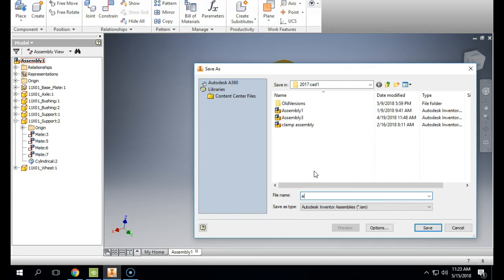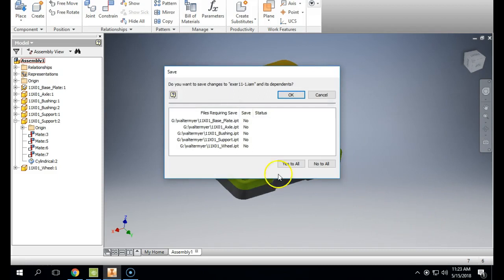I'll call it size 11.1. If you get this, if you made any changes to components, you want to click OK. Well, yes to all.